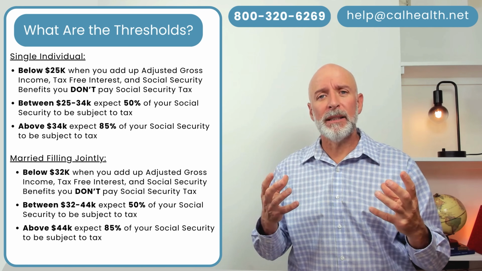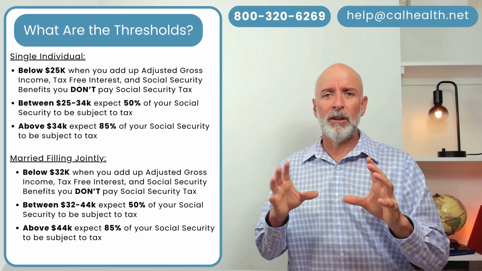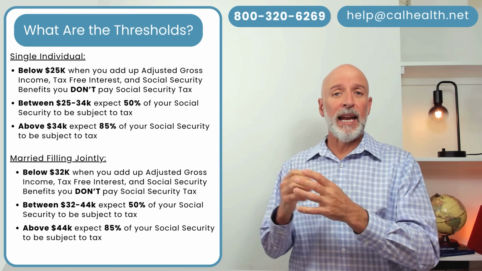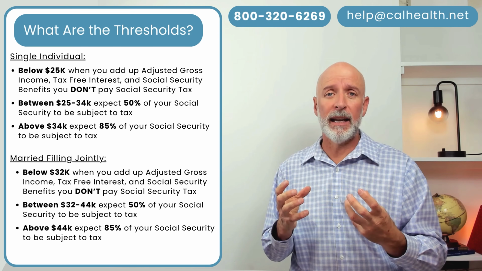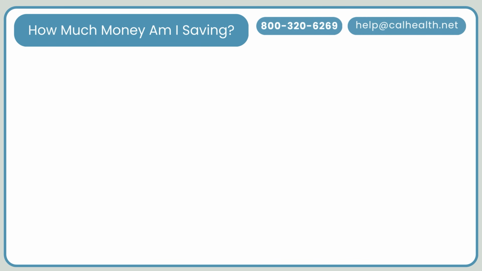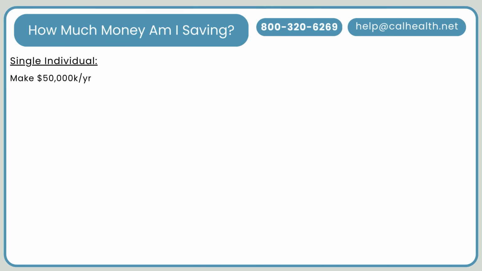All right, this gets complicated. So let's give some examples to show how this actually looks, how much money might actually be at stake here if they remove the taxation altogether. Let's turn our attention to that. All right, let's start with a pretty typical example of what this might actually look like if they get rid of the tax. Let's take a single individual making $50,000 in California, which is pretty common out there these days.